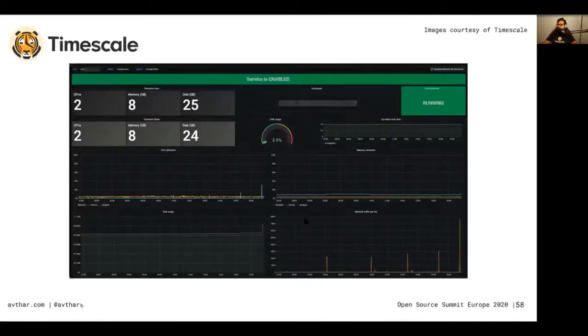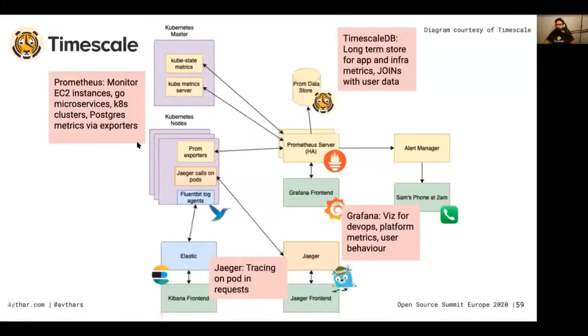In this case, you can see things here like the network traffic every 5 minutes, disk usage, CPU utilization, the instance state, whether the service is enabled or disabled, information about it. So you have tons of dashboards like this for the customers. And this is all powered by Grafana and Prometheus and Timescale DB itself. All right, so that's the Grafana visualization use case. I think that gives a good taste of what these dashboards actually look like.